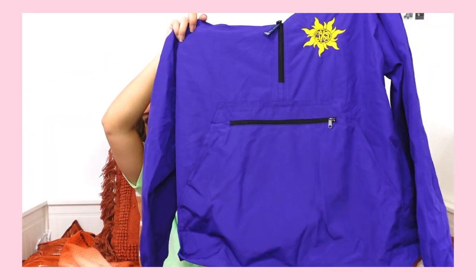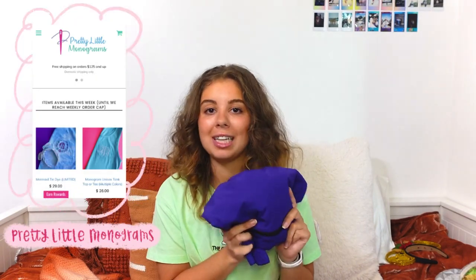The one thing I would say about this jacket is I probably wouldn't wear it if you're going to get drenched. If it starts pouring I'd still use an umbrella. But if it is sprinkling and it's just a light drizzle, this jacket works amazingly. If it is pouring you will get a little bit of water seeping through, but other than that I think these are really cute so I would definitely go check these out.